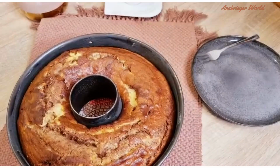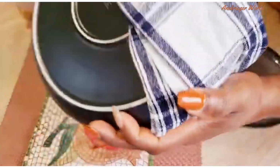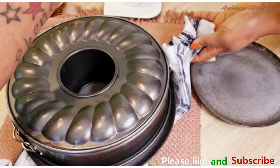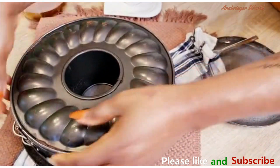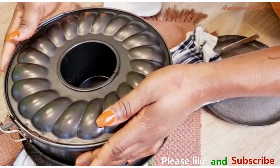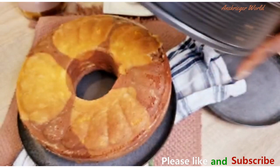When you bring it out from the oven, you're going to insert a fork to make sure it comes out dry. Cover up with a plate and flip it to the other side, and your cake will be ready to be served. Let it cool down a little bit. Don't be in too much haste to cut it just like me, okay? Let it cool down and you will enjoy it.